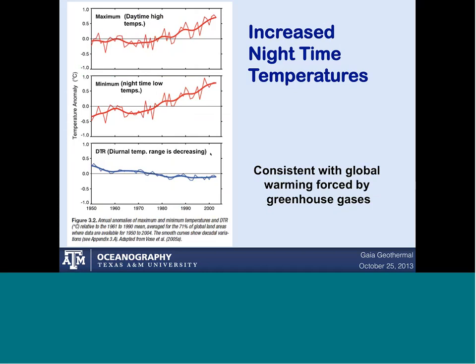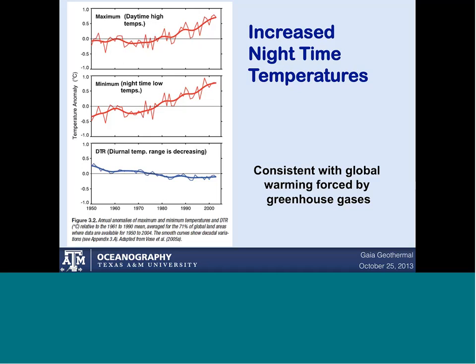Another impact of increased greenhouse gas effects over the next century, and I put this in because I thought it was something that you guys might be interested in, is we're actually going to see an increase in the nighttime temperatures faster. That's basically the nighttime temperatures are going to increase faster than the daytime temperature increases. What that means is that there's going to be a smaller diurnal temperature range as we have more CO2 and greenhouse gases in the atmosphere.